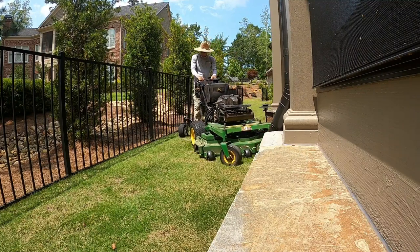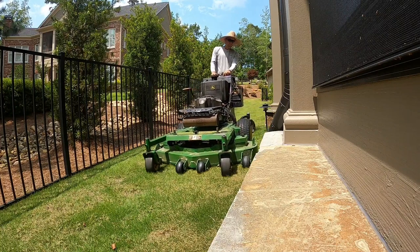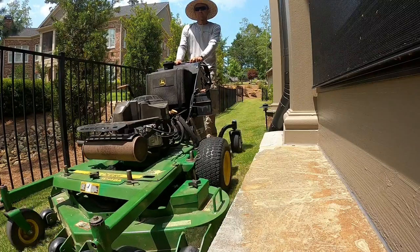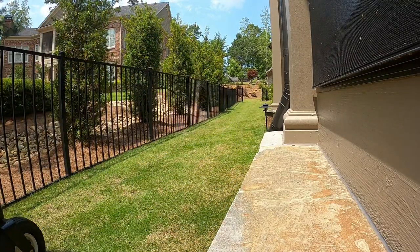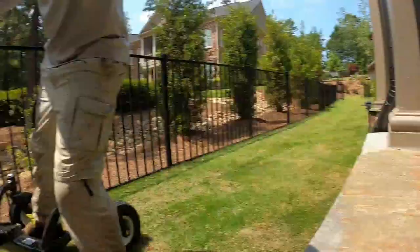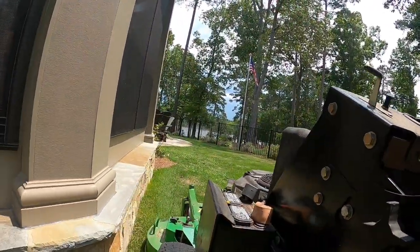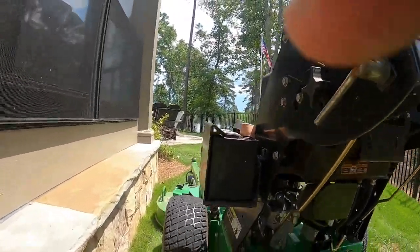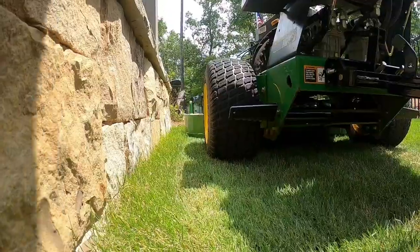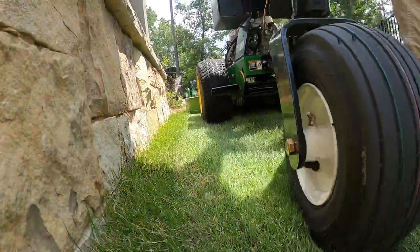Now I'm showing you the next house. You see it's kind of tight right here. There's an outdoor light. There's a little steps right there. So I'm trying to learn, just taking it nice and slow, navigating without swinging this Sulky into that fence, into that outdoor light, because that's something you've got to pay attention to with this Sulky. It's like a walker mower if it had a big box on it. The mower's kind of long now, so even going along here I have to be real careful.